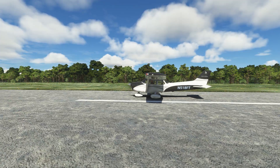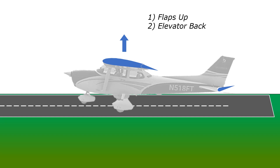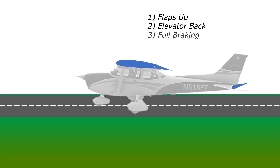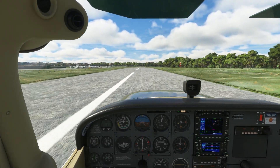Let's talk about how to get stopped on a short field landing. It's tempting to slam the brakes like in a car, but in an airplane that just landed, there's still a good amount of lift generated by the wings, meaning the main wheels — where the brakes are — don't have the full weight of the airplane resting on them. The brakes aren't as effective without all the weight bearing down, and if we slam the brakes now, there's a good chance they'll lock up, skid, and perhaps break. We want some weight on the main gear first. One thing we can do is bring the flaps all the way up to reduce lift and bring more weight onto the main wheels. Then bring the elevator fully back to raise the nose and distribute more weight towards those two main wheels — but bring the flaps up before the elevator back, so the aircraft doesn't lift back into the air. Now that we've got weight on the main gear, apply maximum braking.